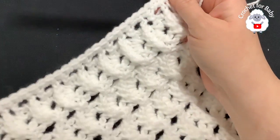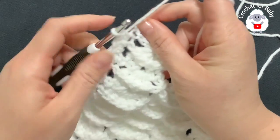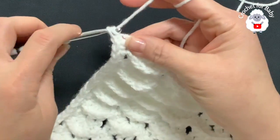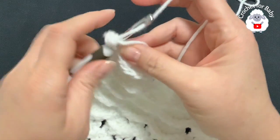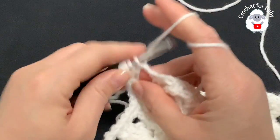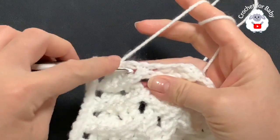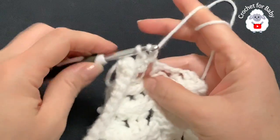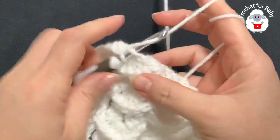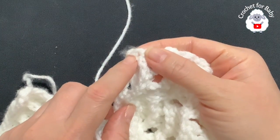I finished making single crochets along this side — I have a total of 97 single crochets. For each corner, into this chain space at the very end make four single crochets. Then along the bottom: into the chain two spaces make two single crochets, then into the chain space where we have the shell make one single crochet, then two, then one — alternating like this all the way along the bottom.